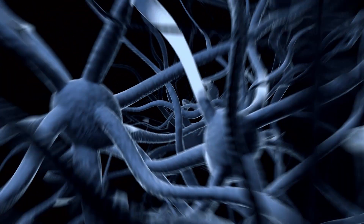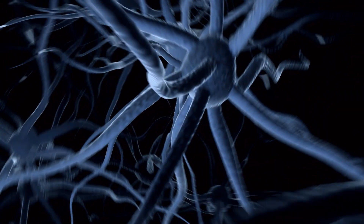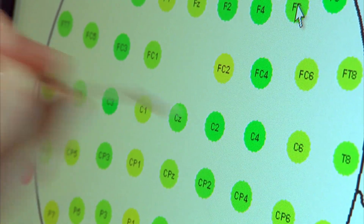We can think, we can feel, we understand, we interact with others. But on the other hand, we know very little about how the brain works. In the field of neuroengineering, we focus on non-invasive brain-computer interfaces. We put electrosensors on the scalp, and these sensors can pick up extremely weak electrical signals generated by the neurons.